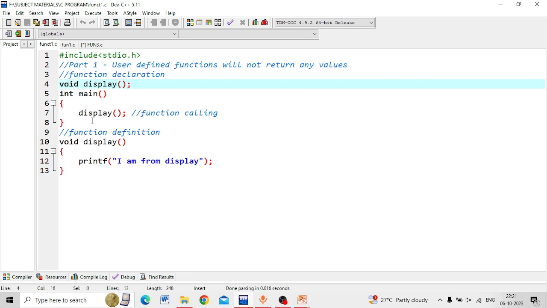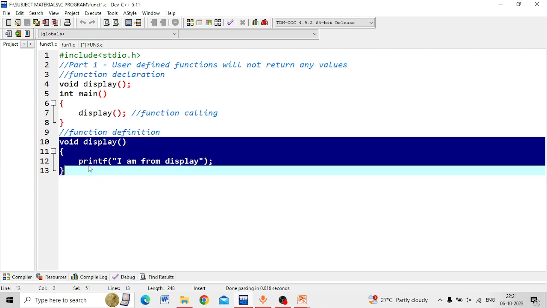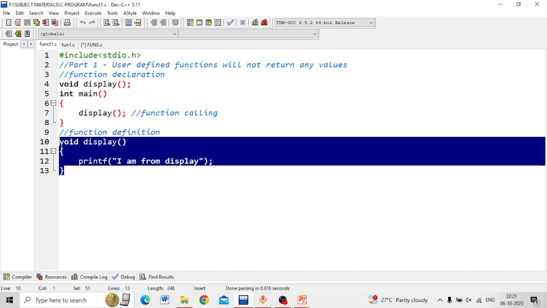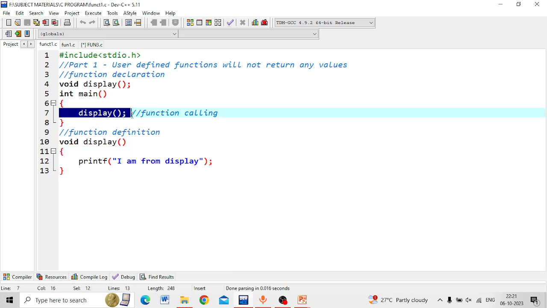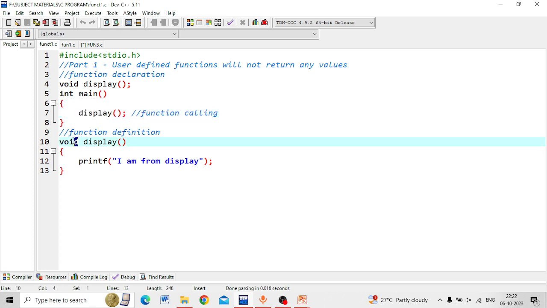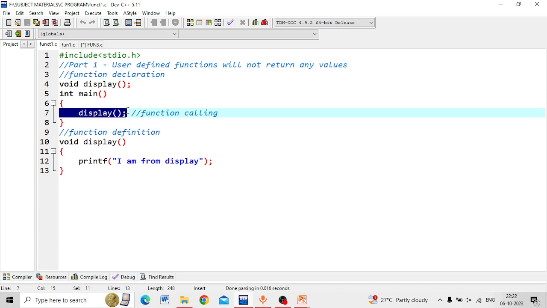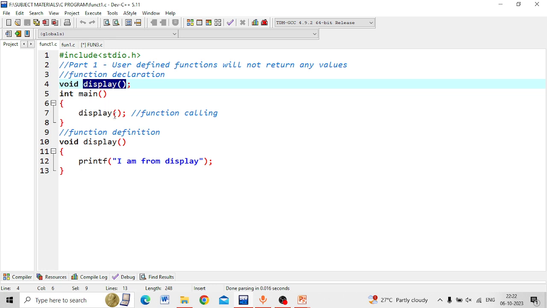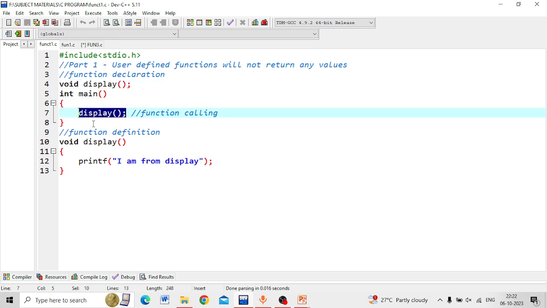Okay, right. Afterwards you see this is the function definition, in the sense what the function has to do. This is exactly the function task, what it has to do in the program. From the main program we give only the function name, display, because there is no need to use the return type when you call the function from any function. So here main is the caller, that calls the function, so you have to name only the function. Also this function does not take any inputs, so simply you give display with nothing in the parentheses.